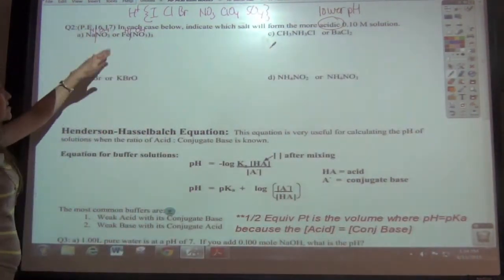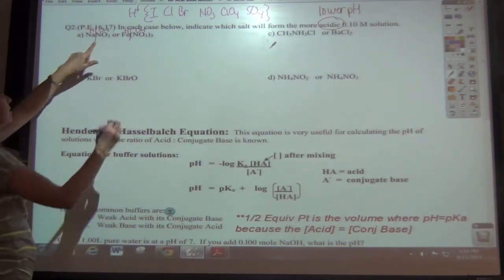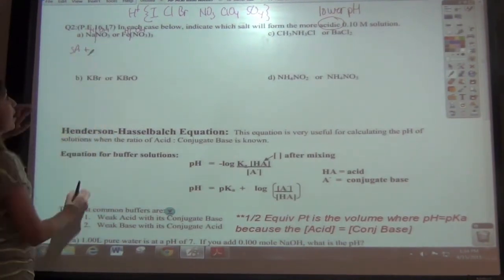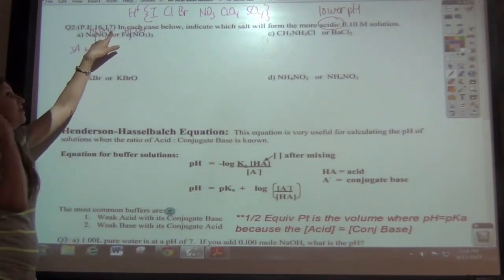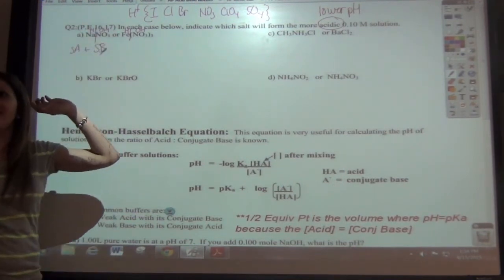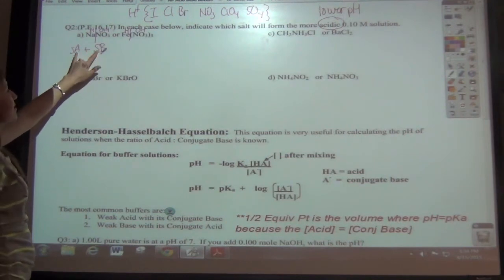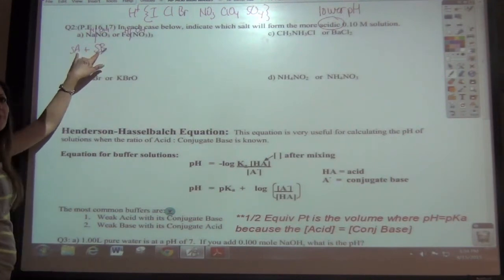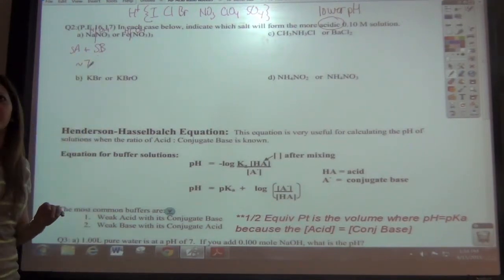So we don't have to write these all out, but HNO3, would that be a strong acid or weak acid? Strong acid. So we've got a strong acid plus, what about NaOH, strong or weak? Strong base, right? Sodium hydroxide, so that's a 1A with hydroxide. So if you have a strong acid and a strong base, what would you expect the pH to be about? 7. This one should be about neutral. That should be about 7.